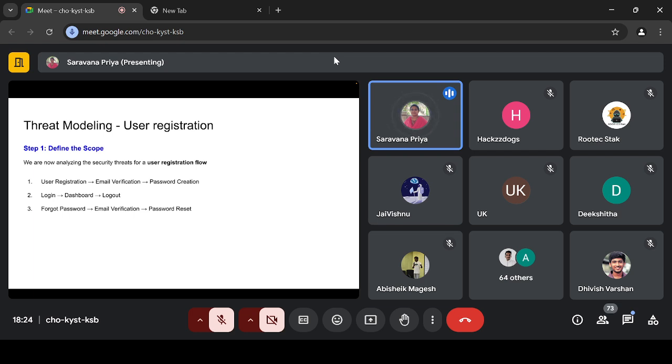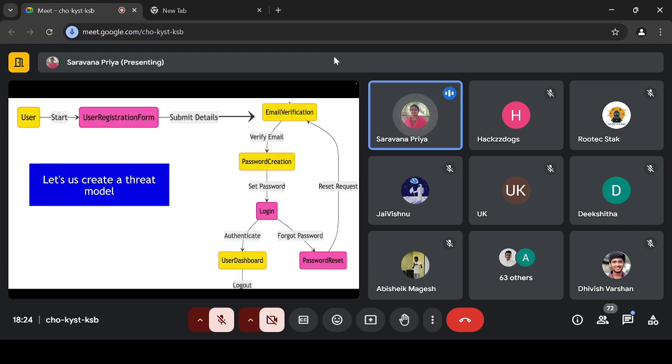Step 2, identify assets. What are assets? As I said earlier, assets are nothing but the data that needs to be protected. Every piece of data that needs to be protected is an asset. Let's take this user registration form and email verification form.